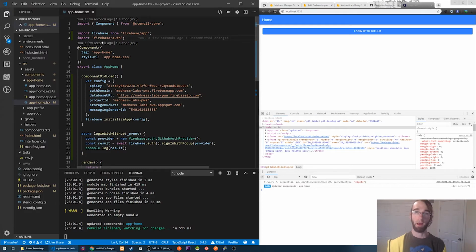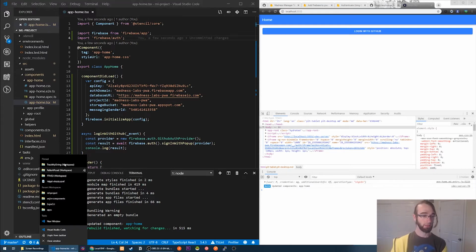Let's get better about this. This is not generally how I set up my applications. This has a lot of hard baked in Firebase stuff in our actual home controller. So if we ever want to change the provider that we use to do login or anything like that, that creates some problems for us.